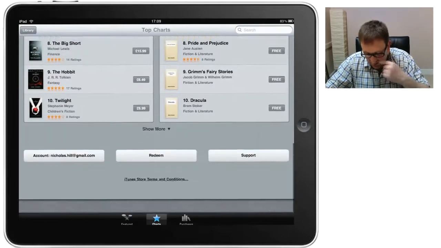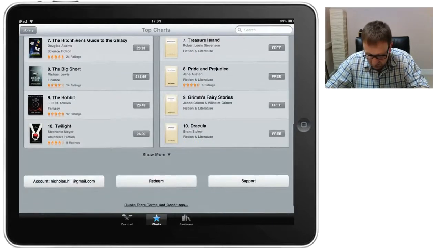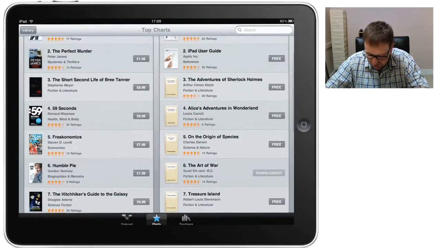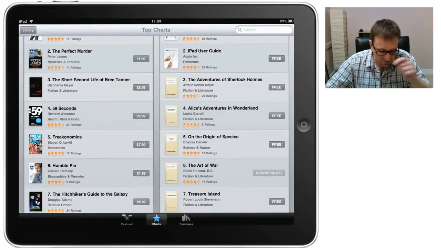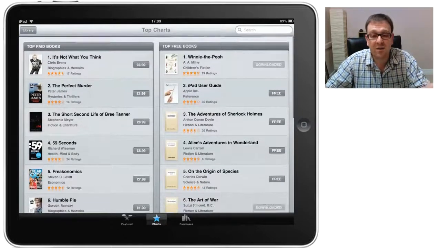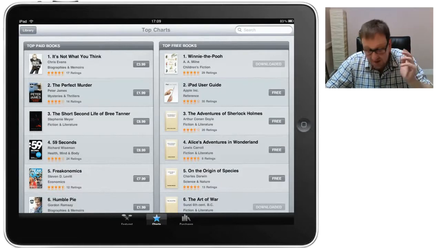Now, a lot of these, as you can see, are classic books. We've got Robert Louis Stevenson's Treasure Island, Pride and Prejudice from Jane Austen, Bram Stoker's Dracula. There are literally loads and loads of books. Sherlock Holmes, great classics, books that, to be honest with you, are timeless, and they're always going to be timeless. That's why we keep revisiting them in printed format, and why they make remakes of these stories as films time and time again, because they do genuinely stand the test of time. So definitely worth your while taking a look at and downloading some of these.